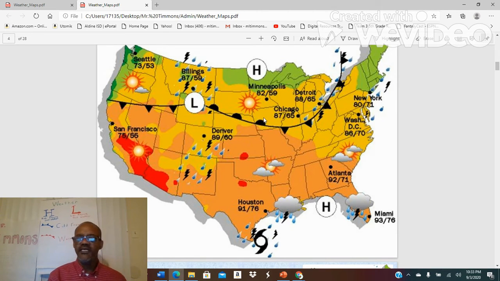Now, you can predict the weather of cities just based on the surface features of the map. Understand that if you are under high pressure, you can predict, hey, it's going to be nice outside because it's high pressure out here. If you look on the news and it says a low is moving into our area, you can predict the weather for the area tomorrow, because lows are associated with bad weather.